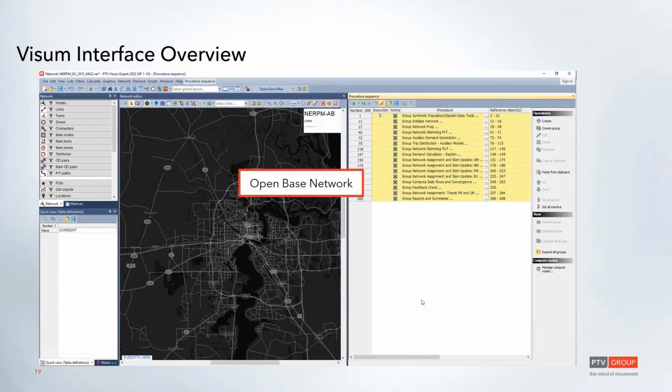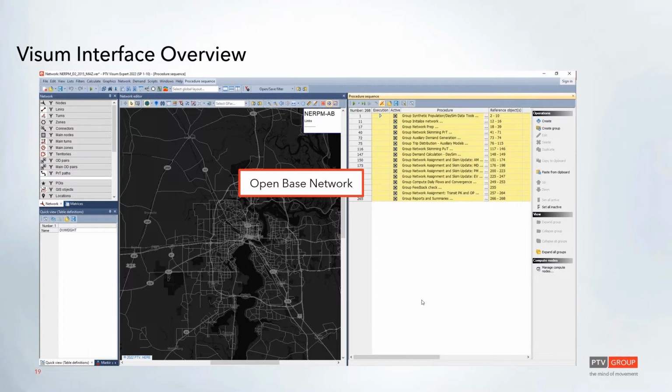So we are going to go rather quickly through this section. We have covered the Visum interface in much detail in a few previous trainings. If you want, you can go back to the D1 and D7 trainings, and you can find all the material for those trainings on the Technical Resource Hub. We have recordings and training material available there, and the Visum interface is covered in much detail in those trainings.